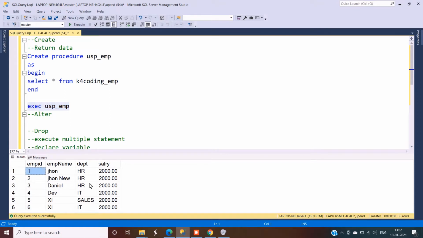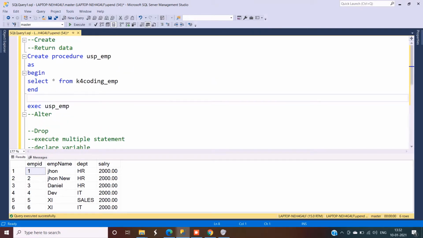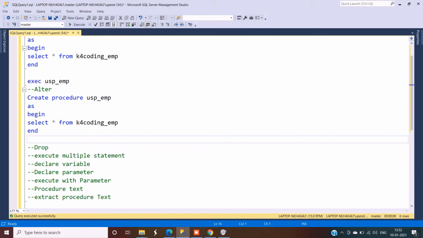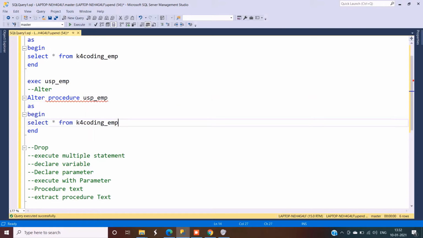Moving to the next stage, where we have to alter the procedure. In some cases you need some modification in your query or statements. So how are you going to modify an existing procedure?